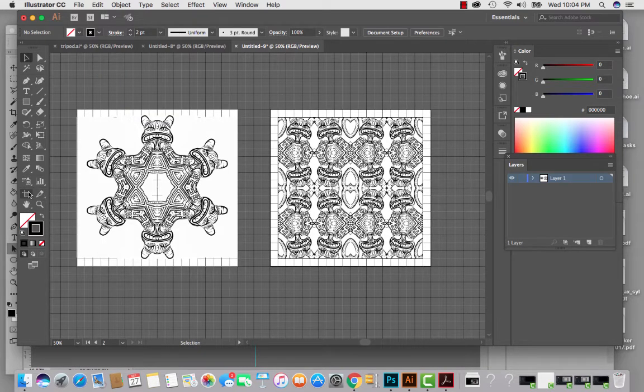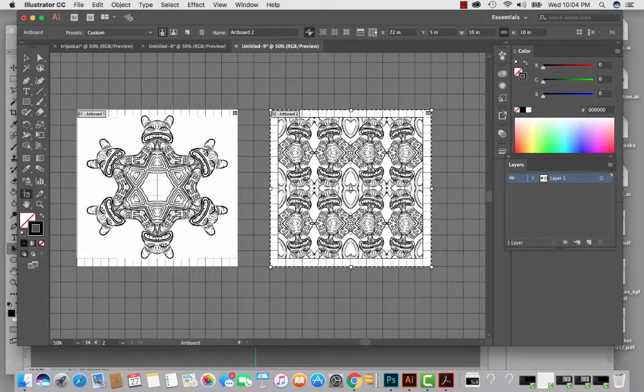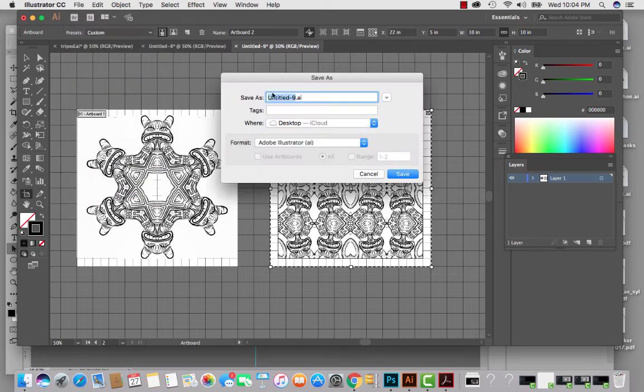All right, so in order to do this, I want to select the artboard tool. All right, so the artboard is selected, and then what I'm going to do is I need to save these as a PDF. So I'm going to go File, Save As, and I could just call these Finals, maybe Finals Pattern, something like that. And then I'm going to go Adobe PDF. And then I'm going to use artboards, but I'm going to go range and I'm going to go 1 to 2, and it's going to save them as separate. So one's going to say final pattern 1 and the other one's going to say final pattern 2. All right, and then I'm going to go save.